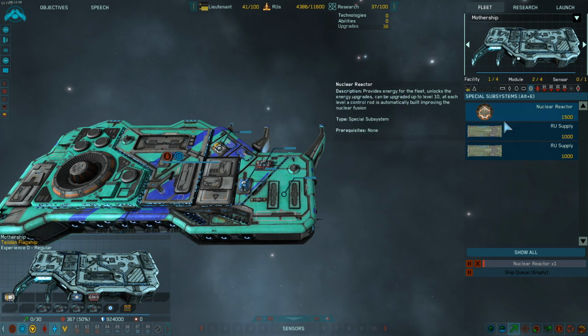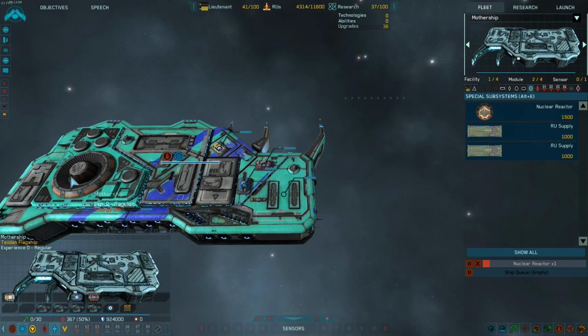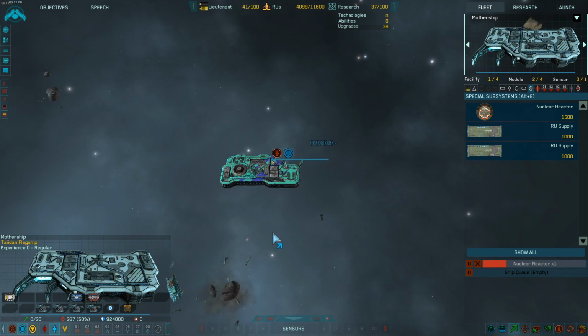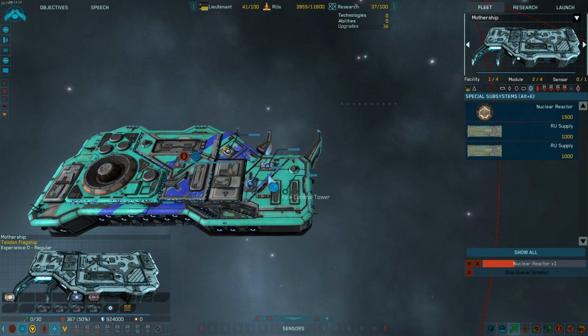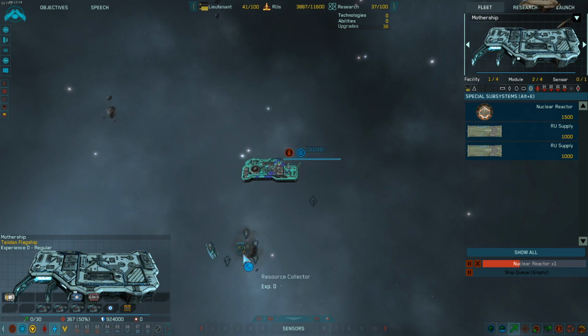This is new. I mean, I know that this part right here has been there before, and I know that's where the nuclear reactor goes, but that's kind of new. So does the Mothership provide power for the entire fleet? Huh. It's kind of interesting.